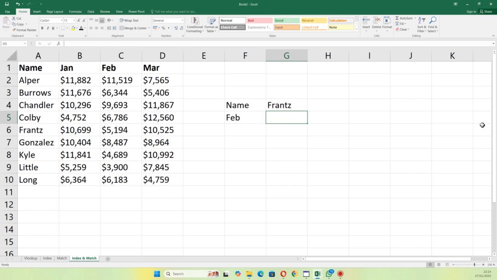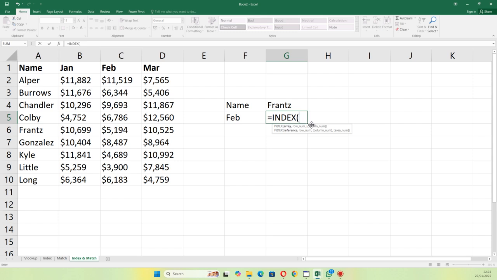Okay, so what comes first? Index comes first. Index is the first thing because with index I can get your position also. Row number is inside the formula of index. So let's go on. What comes first here is equals index. Anytime you're trying to combine index and match, know that index will come first. You can see the formula: array, row number, and column number.